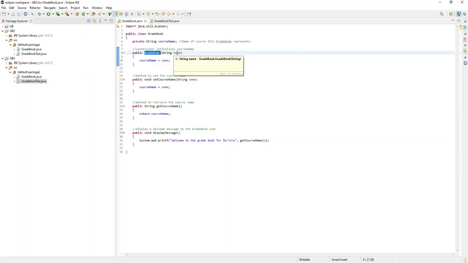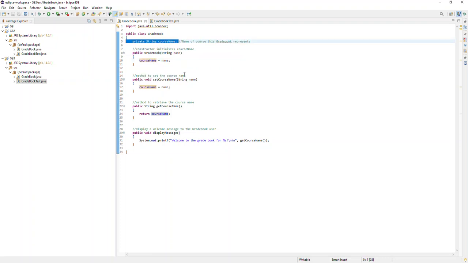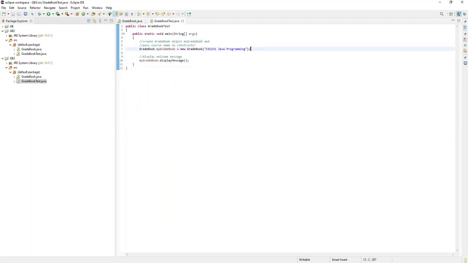In between parentheses is what we're passing in. That's the parameter. And just like last time, if you wanted to call this course name, you could. Just make sure to write this dot course name here on the left-hand side for the same reason I explained earlier. But this is going to pass in a name, and that name is going to be used to update the instance variable called course name. So if I wanted to, I could create multiple gradebook objects.